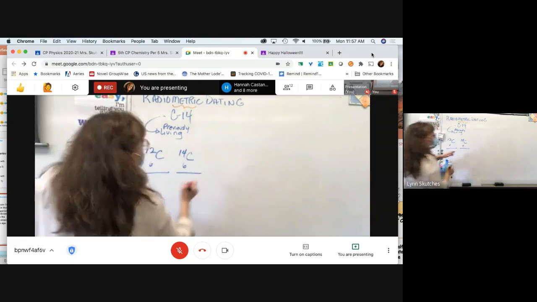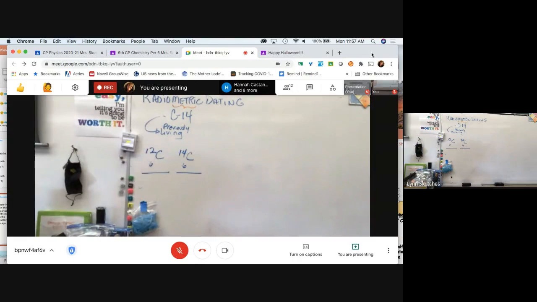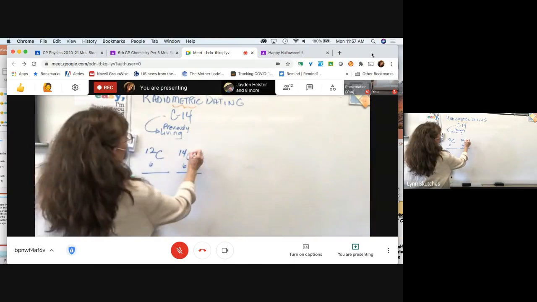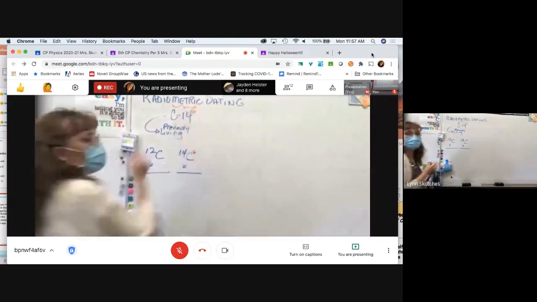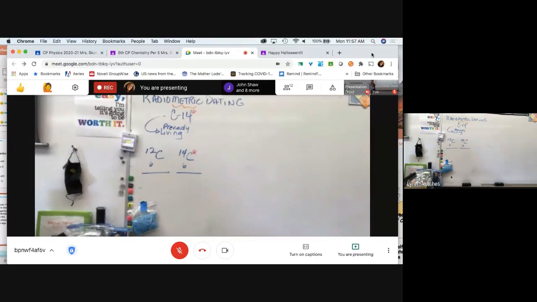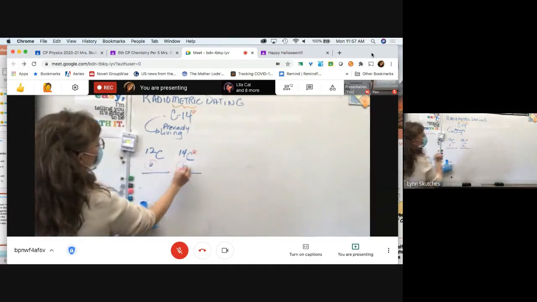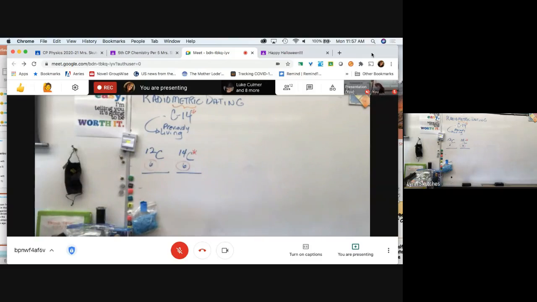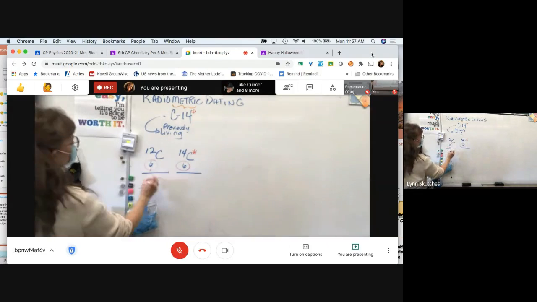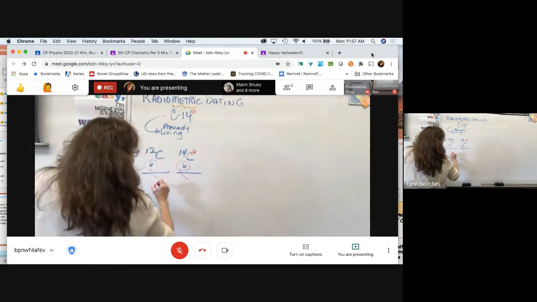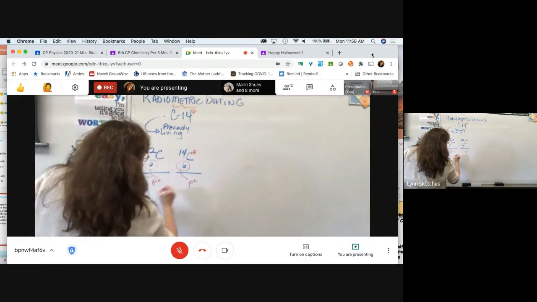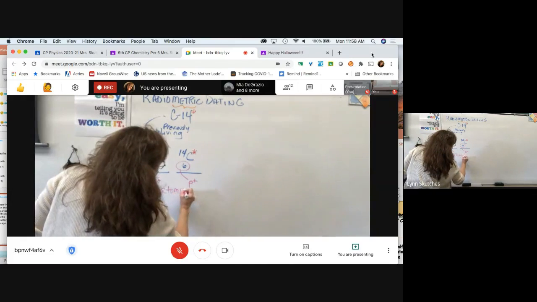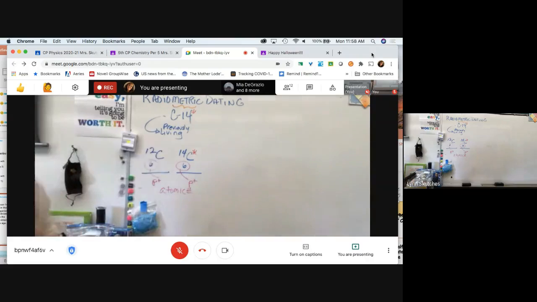There's a really tiny, tiny bit of carbon-14. Carbon-14 is radioactive, so we sometimes note that with a little asterisk. Here are my questions for you. What's the 6th part? Gotta know this. Protons, exactly. What's the name of the number of protons? Atomic number is the number of protons, and that's how we arrange the elements on the periodic table.